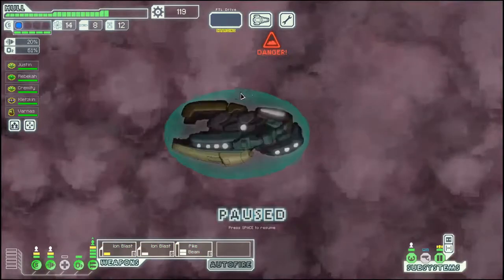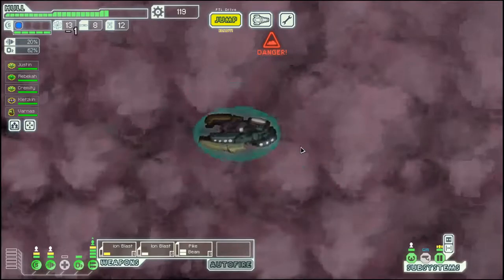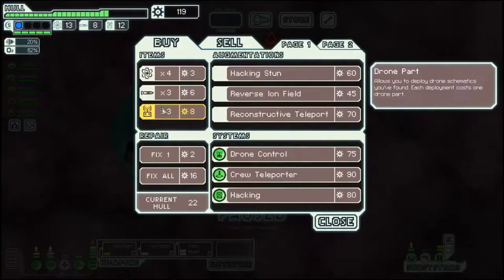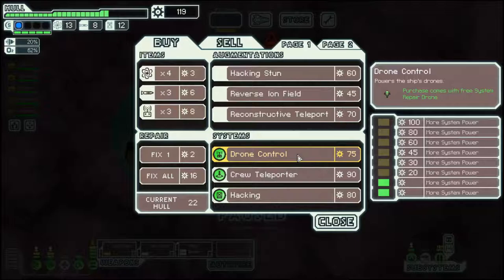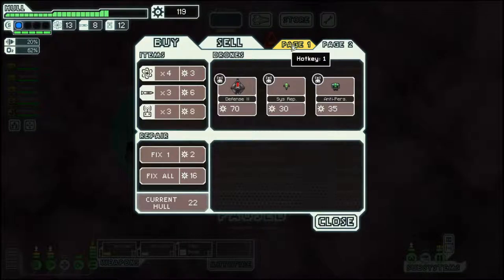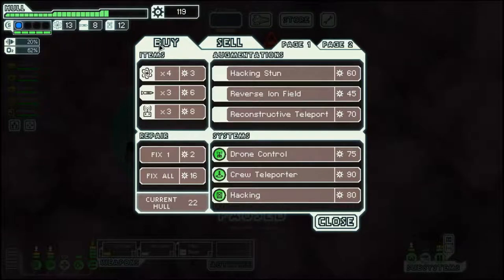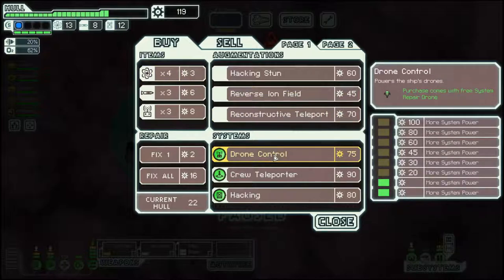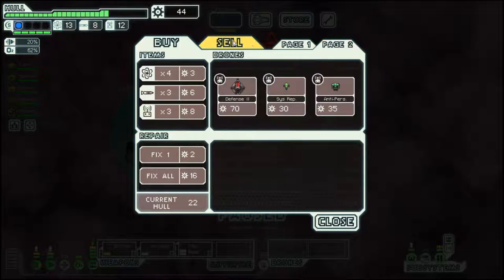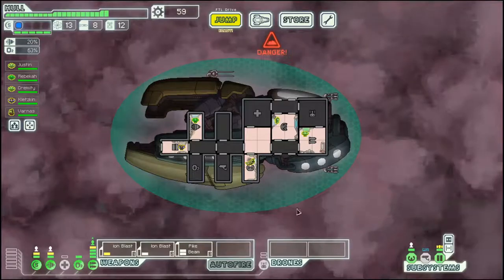That was a series of single jumps. And there is a store. Let's go to it. We have quite a bit of scrap. Drone control. But otherwise nothing too useful. So let's buy that. Don't need that one.